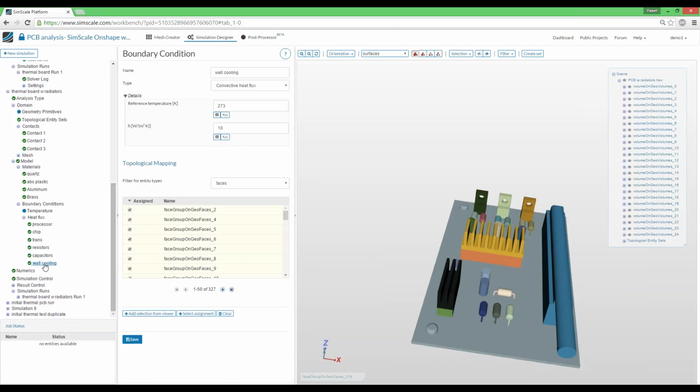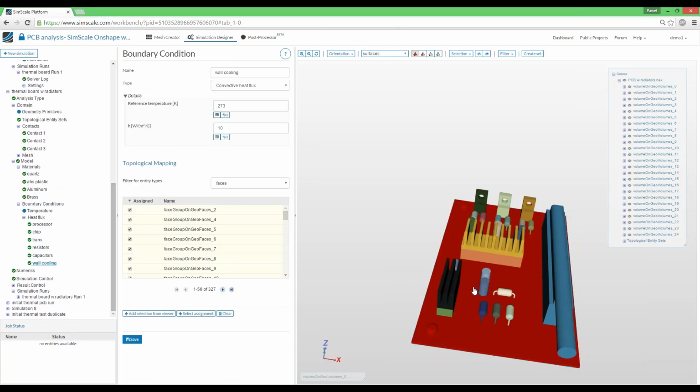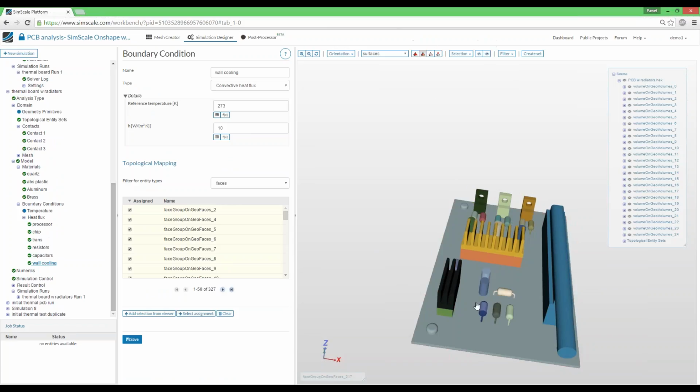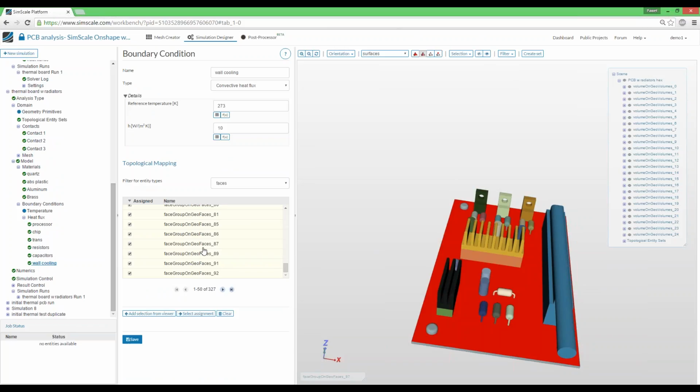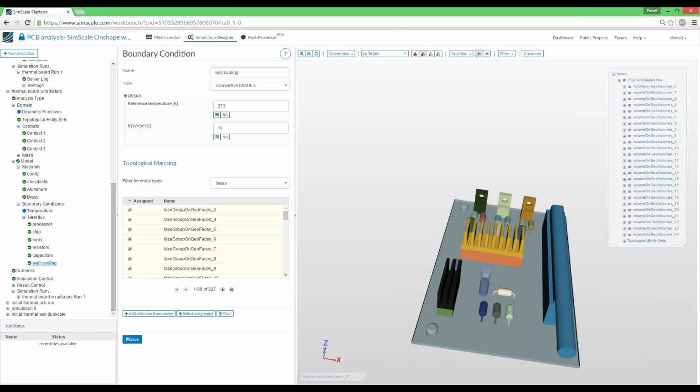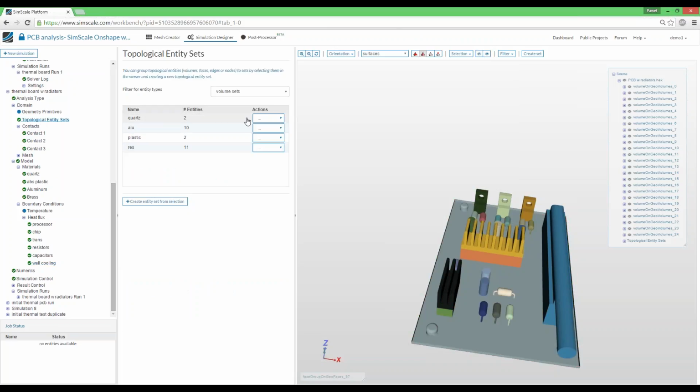And now I would like to share with you a little trick that I use for selecting all those faces that are done. In order to select all 300 and something faces, that would be a real tedious job. So to do that really fast, after you created your topological entity sets, we'll have the face sets like that.